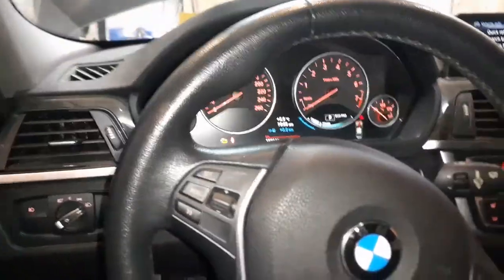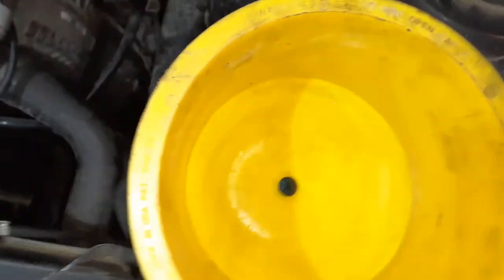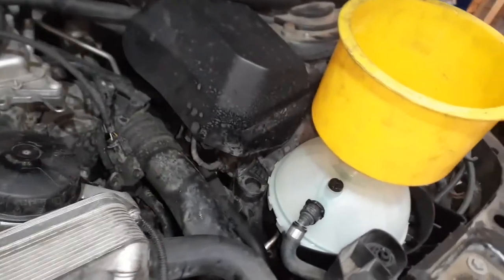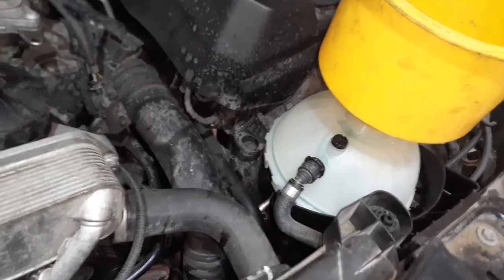This is what's going on in the vehicle. Absolutely nothing. The vehicle has no idea what's going on. It's just doing this procedure. You can see it. It's spitting out of this hose. And the level has gone down from where I put it. So if it goes any lower than that middle mark, just top it up.